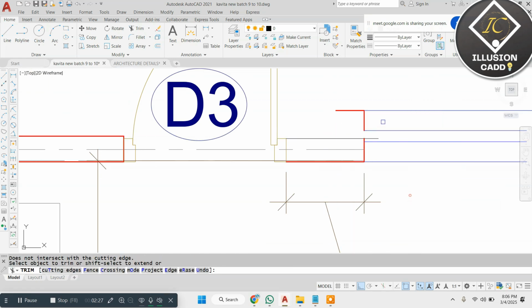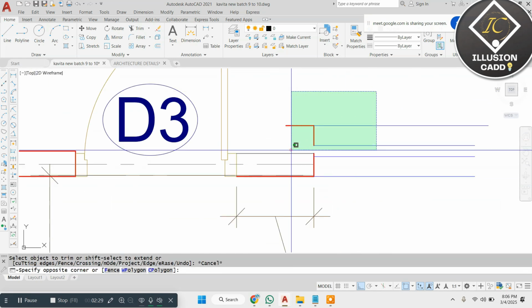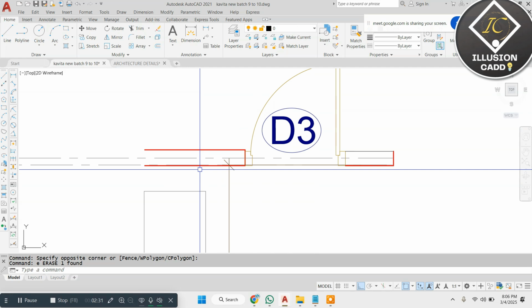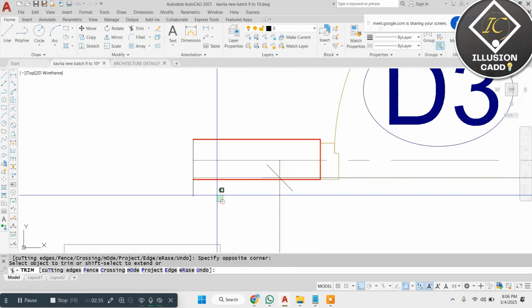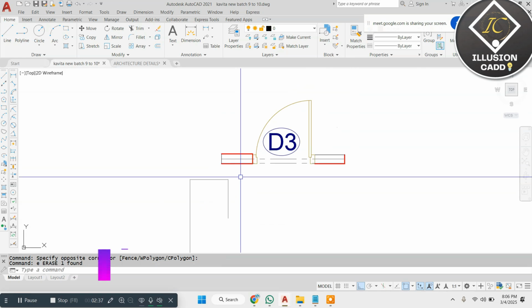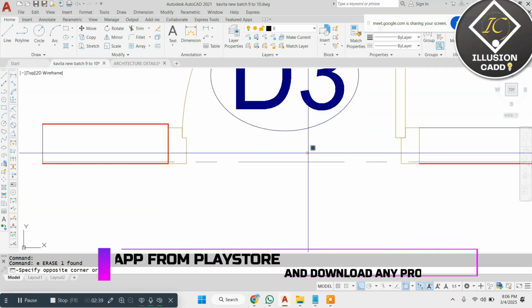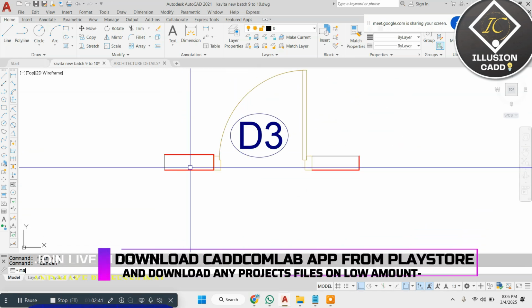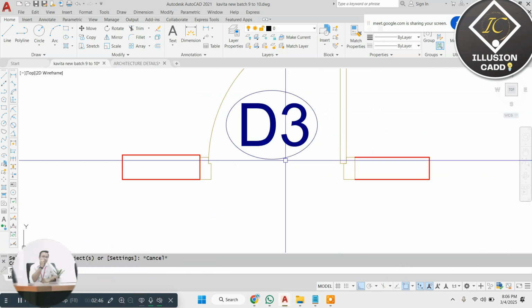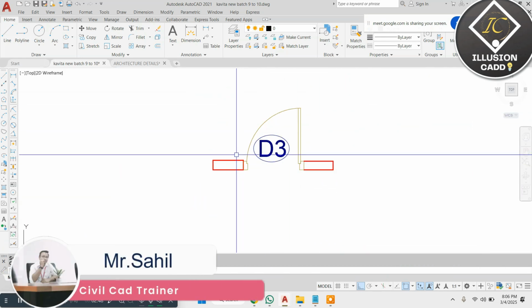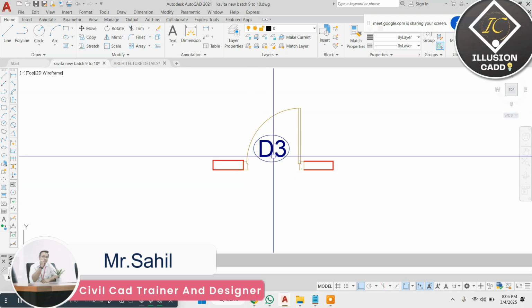Trim the extra part of the object and delete extra objects. A little bit of the wall size we will keep with the door, and delete all extra lines like grid lines, dimensions and hatches.